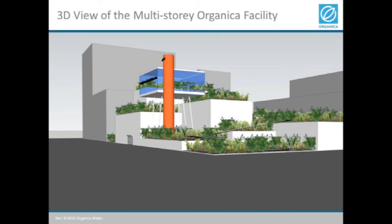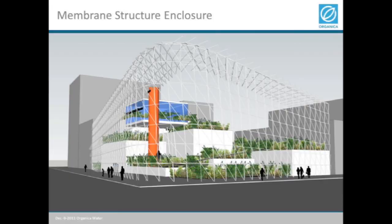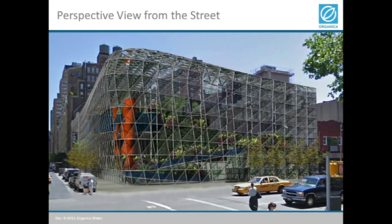From the other side you can see how the reactors are staggered and how you can walk up a ramp all the way to the observation deck if you choose not to take the elevator. Obviously it would get a custom-made greenhouse-like enclosure, and this is what it looks like when finished — it really becomes an indoor park in a dense urban area.